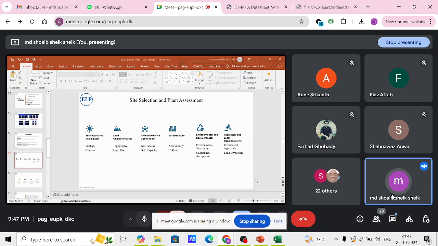Accessibility is the easy way of transportation, the easy way of the utilities that you can utilize. See, if it's somewhere in a rural area where you're quoting a lower price, that will be a burden for you. It depends on that. This also comes under the feasibility. These are all feasibility conditions you need to understand. Depending on the feasibility, your system design will change, your system costing will change, the financial scenario will change, and the environmental sensitivity.